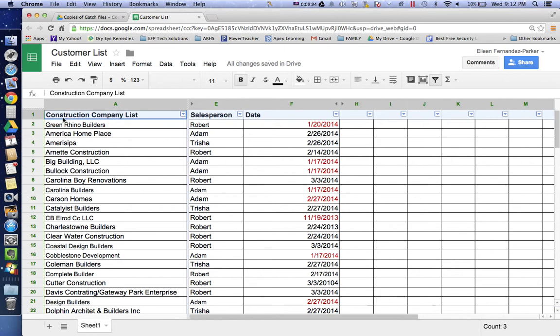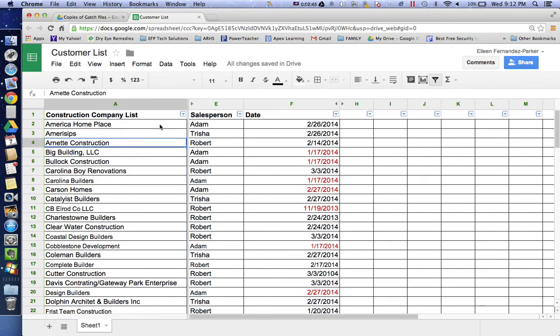Now you might notice that in cell A2, Green Rhino Builders is up front. The reason for this is that if I select on this and I highlight, there's actually a space here. So if I delete that space and then I resort, the G's will end up where they belong. So if that happens, it's probably because there's a space right there. Okay, so now everything is done alphabetically here on the left.